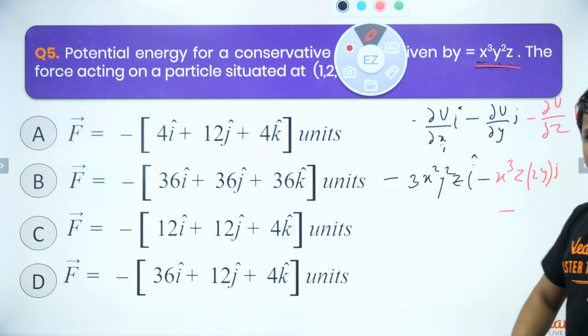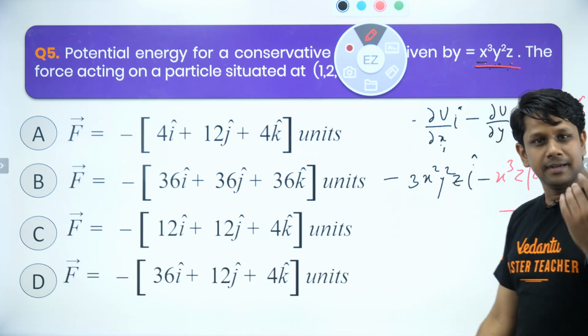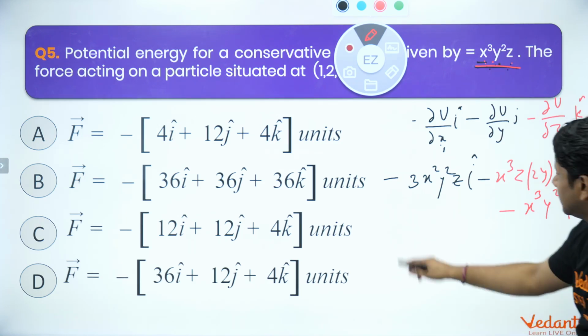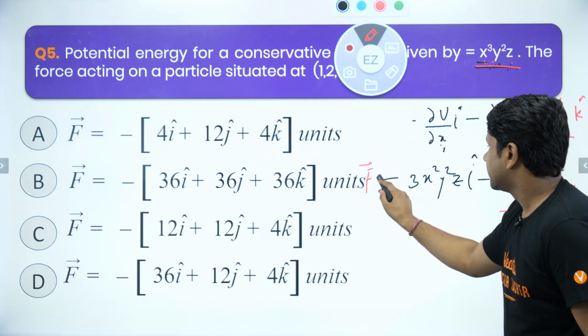तो यहां पे आपका एक मैथ्स का भी डाउट क्लियर हुआ होगा, है ना? del means partial differentiation. Okay, now if you differentiate partially this equation with respect to z, तो x and y will be constant. तो just write x cube y square as a constant and z का differentiation will be 1. ठीक है? and ये हो जाएगा आपका k cap. This is the equation of force vector.